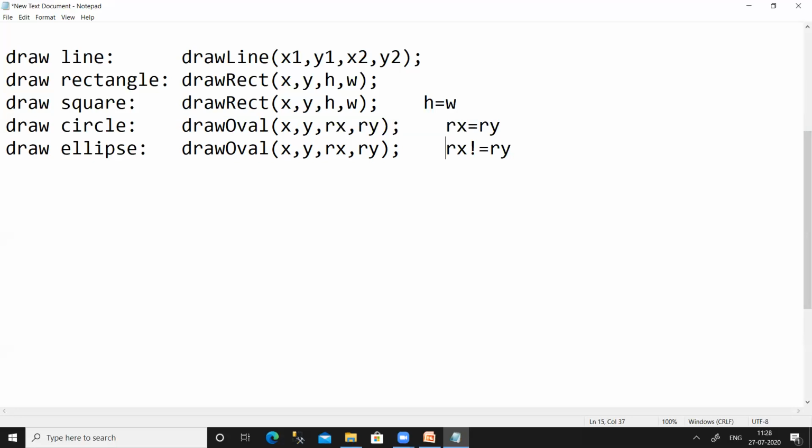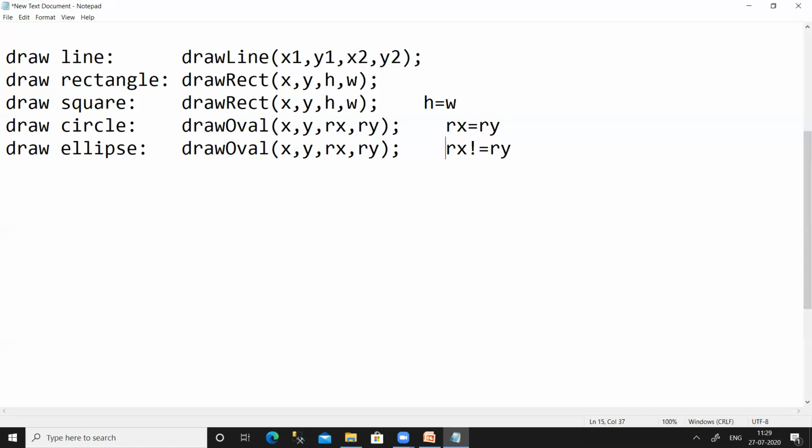These are the things we have already seen in the introduction to applets or in the simple steps of writing an applet program. I'm just referring to these methods again because we are going to use them in our program. So remember these five methods, and remember these three methods and the different ways of using them to draw different shapes.